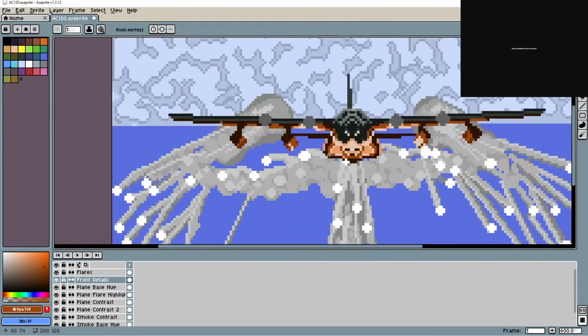Okay. Alright, let's do these propellers now. We've been waiting. They've been waiting for far too long. So we're gonna choose this color. Let's do a different layer for these. No, let's just keep it on the front details. It's not a whole lot of detail. It's all dark anyway.